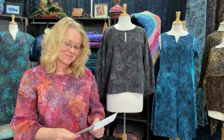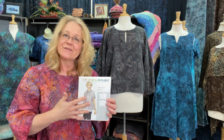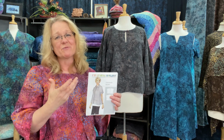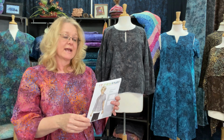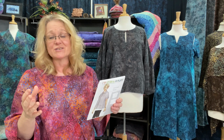So my lesson for today is really 2 things. Pay attention to the look of the pattern jacket and whether or not you saw that on a human being, which is really preferable, or a line drawing or a design. I think it's always really great to see it on a person. And you can see so many people post their garments that are made with love on whether it's Facebook or wherever, and you can just Google them and you'll see so many people wearing these garments. So you can always see that.